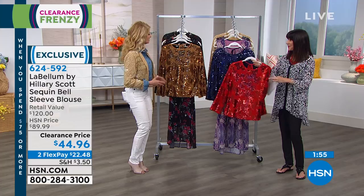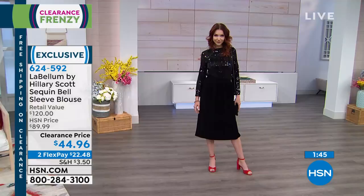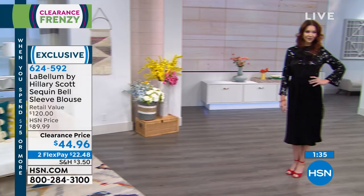And these are not. Hillary is so thoughtful about those details because she doesn't like being all bound up. She's got kids to run around and chase. Even on stage, this would be something that she could wear, and has, but you are still moving. You cannot be stiff. I love that about how she designs her clothes. But you do not have to be on stage to wear this.